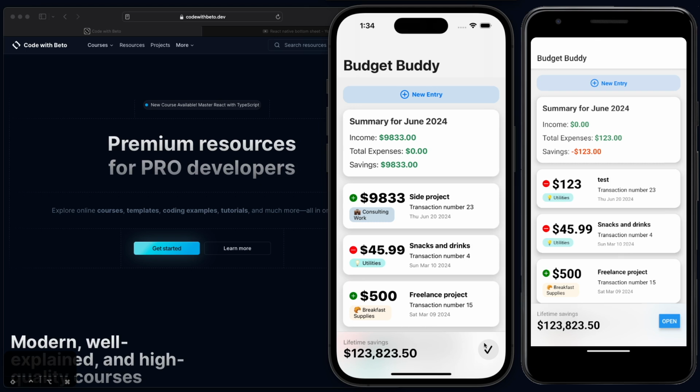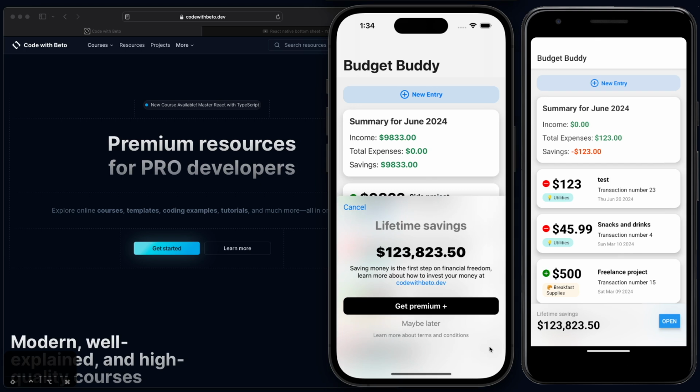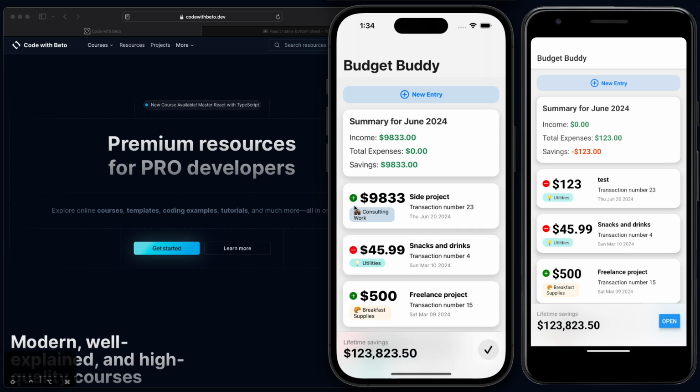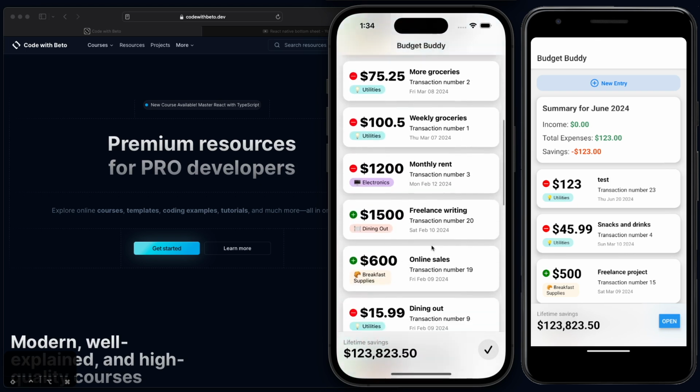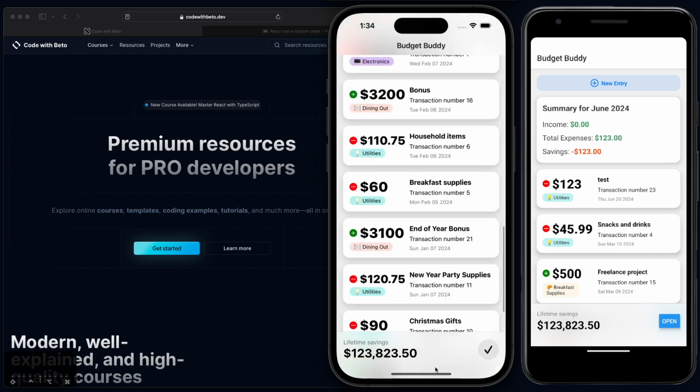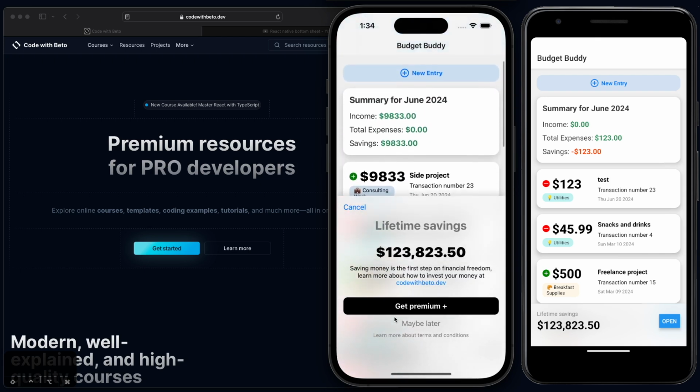Let's see the demo. Here on the right side, you can see the modal, and as you can see, it has this beautiful blur background, and I have the same blur for the bottom view. So if I scroll and quickly open, you can see the items that are moving behind this view. Now, because we're going to be using React navigation for this bottom sheet, that means that this bottom sheet is going to be a component that is going to be presented as a new screen, right? So we're going to be using navigation to navigate to this screen, and then we can dismiss and show again, and this is how it looks.